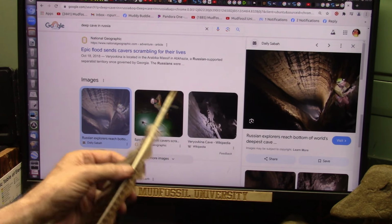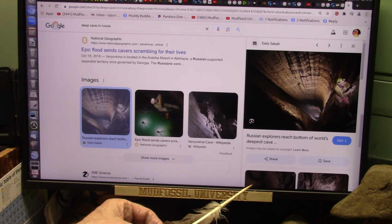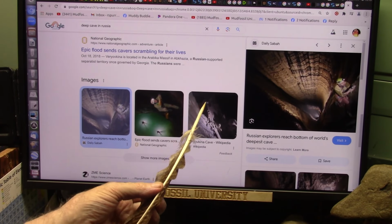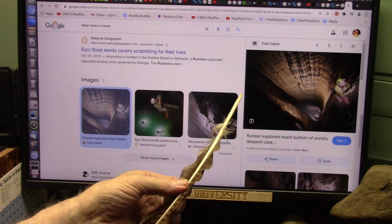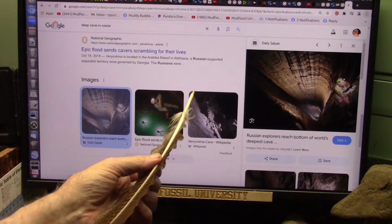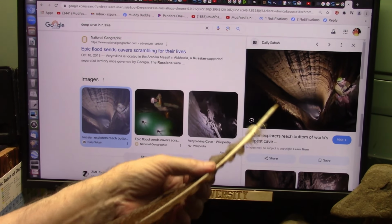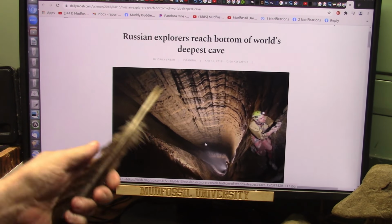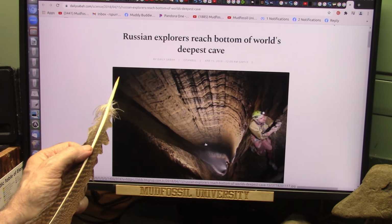They're everywhere. These caves are everywhere, and they're absolutely gigantically enormous. The earth is a corpse. The earth is a body. And I keep saying it. Jesus Christ said it. He said, he who discovers the earth will discover a corpse. And he who discovers the earth will discover the body. You're discovering both of them right here. All right, like I said, as far as I'm concerned, there's zero question that, my friends, is a vagina.